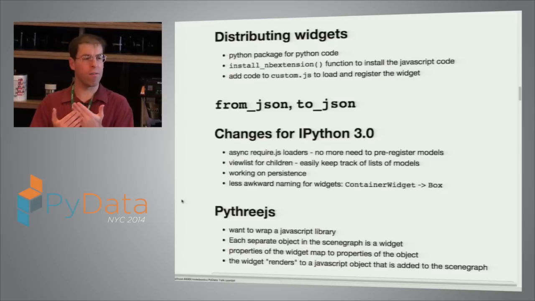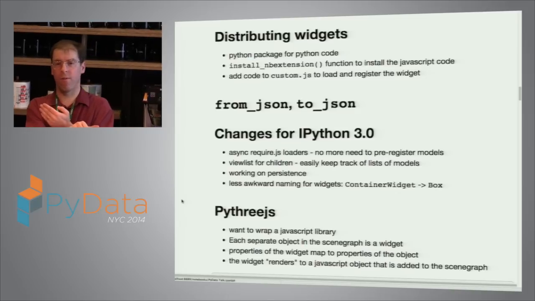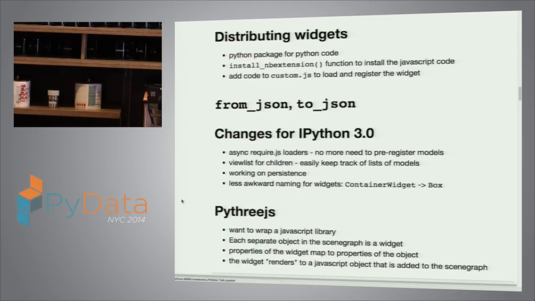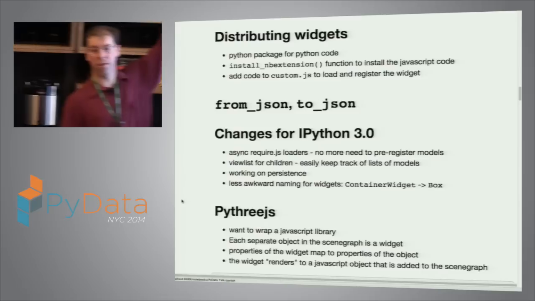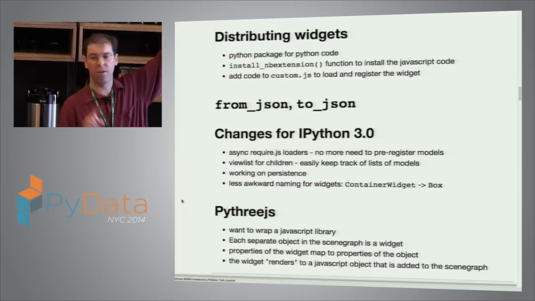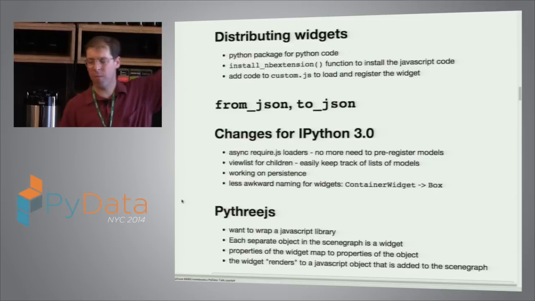What that does is it calls an IPython function that copies or links the JavaScript into a standard place for user-defined JavaScript in IPython. And so you distribute a Python package, and you have a function that the user has to run in order to copy the JavaScript code over to IPython. But it's just one function. They don't need to know anything else. You just run that function. But there is one other thing.